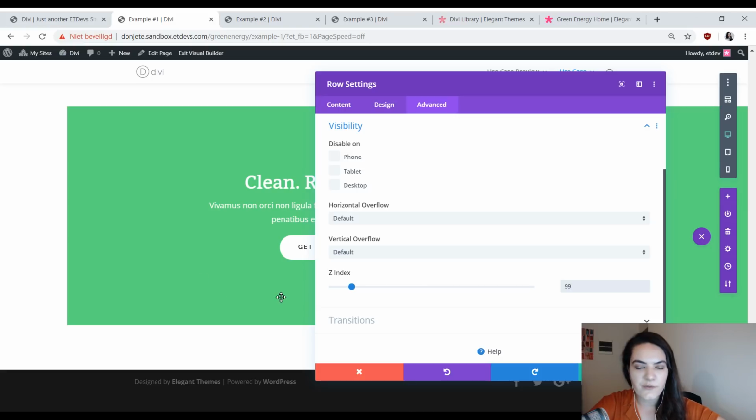That was also one of the reasons why we placed the section at the bottom of our page, because the lower your section is in the page structure, the higher the Z index is. So this section is supposed to overlap all of the different sections that are on the entire page, but you could manually add another Z index to a certain element, and just to make sure that this keeps overlapping every element on the page, we're going to increase the value to 99.